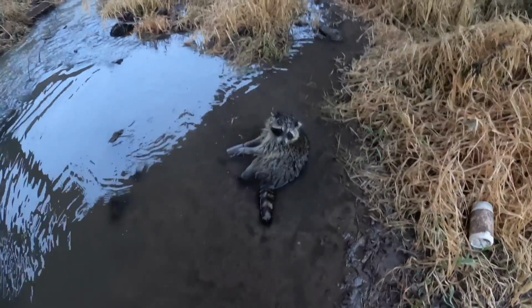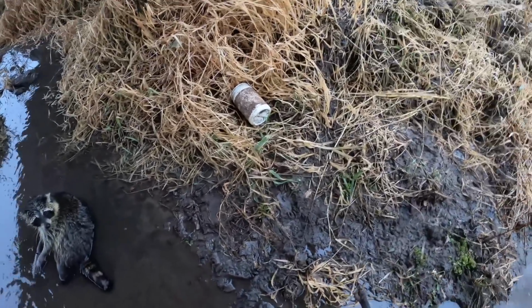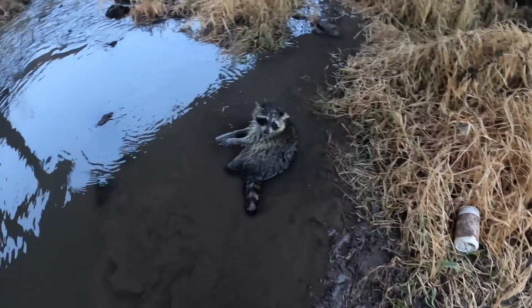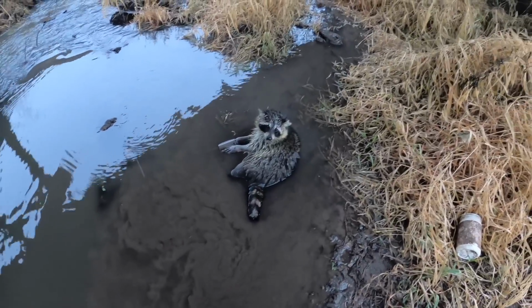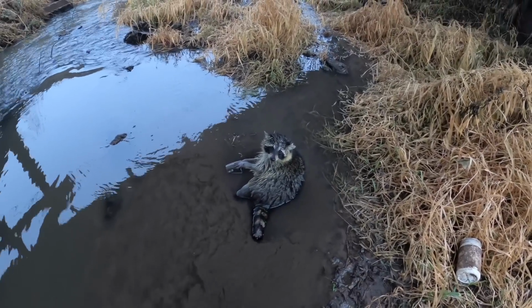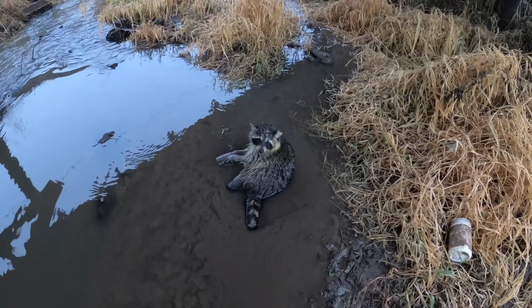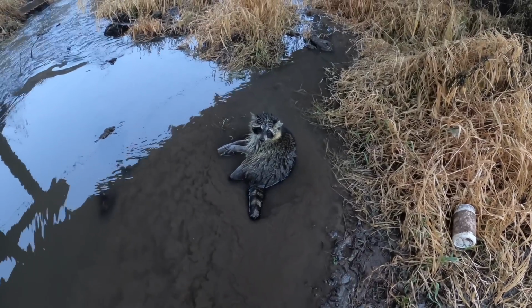We got us a nice coon here, just hanging out in this creek. I can't even see my other dog proof. I'm assuming it's underwater. This one's quite a ways underwater too, but he got in it before the water came up. We had quite a bit of rain yesterday, guys. I think 6/10 of an inch. So the creeks are up a little bit, but we'll make do with what we got. So we'll get them taken care of and get down the road.